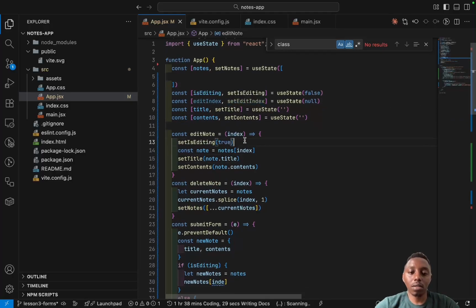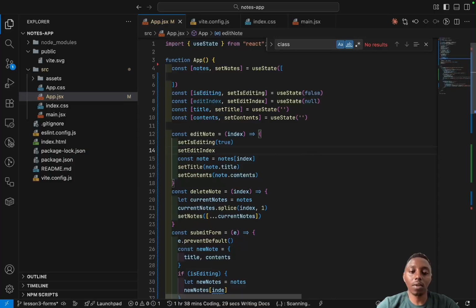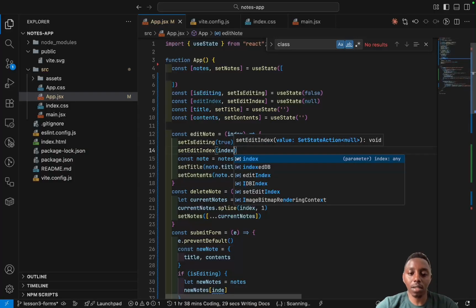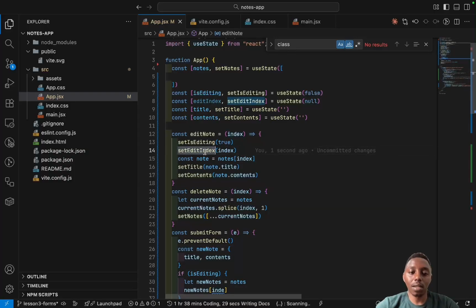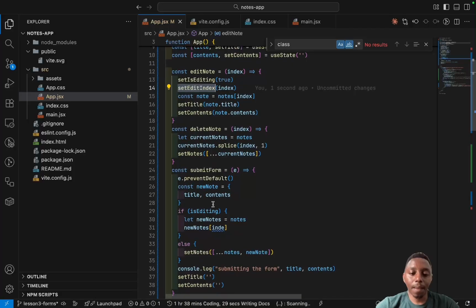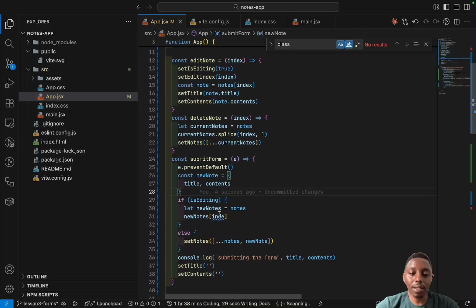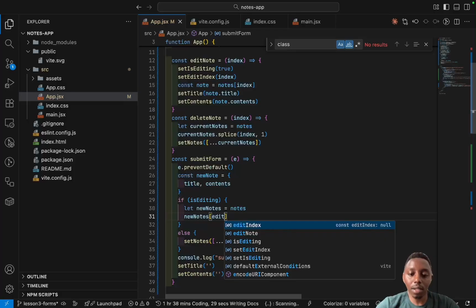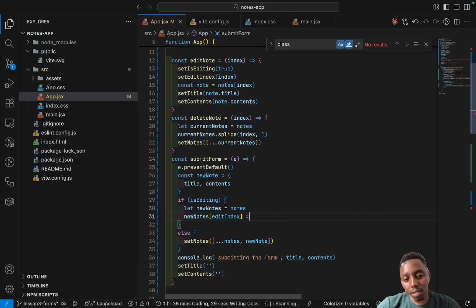In edit note, the second thing is you're going to call setEditIndex and pass the index. The last thing is if you're editing, you're going to use the editIndex. So newNotes at editIndex is actually going to be the value of the new note, which is technically the note that we've just edited.